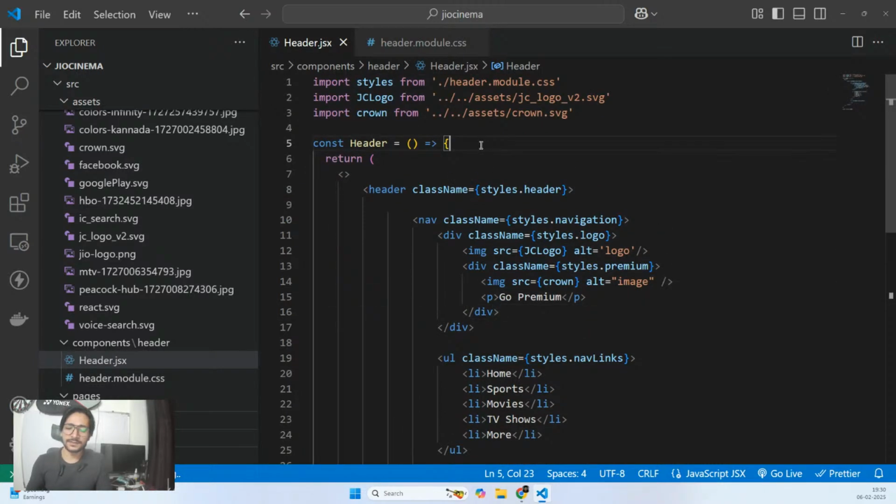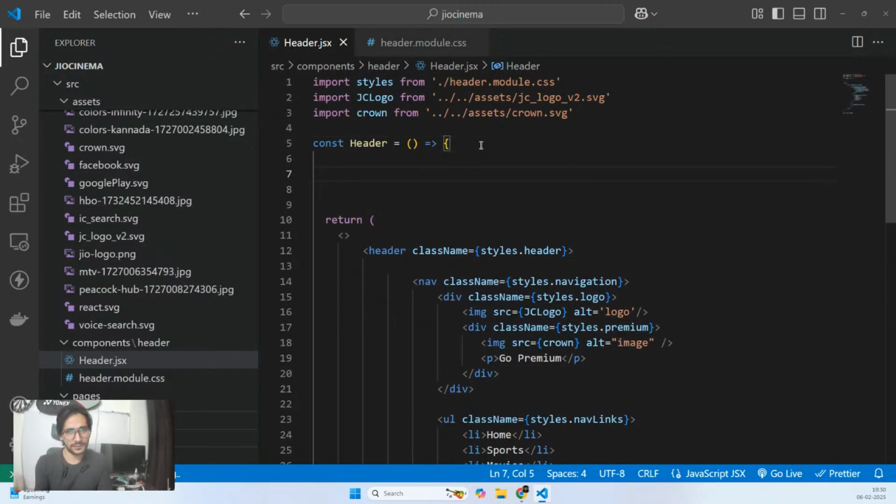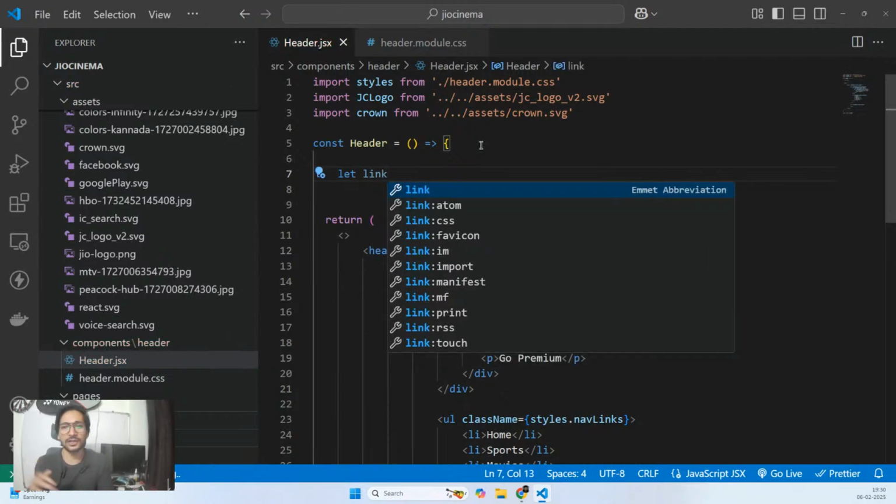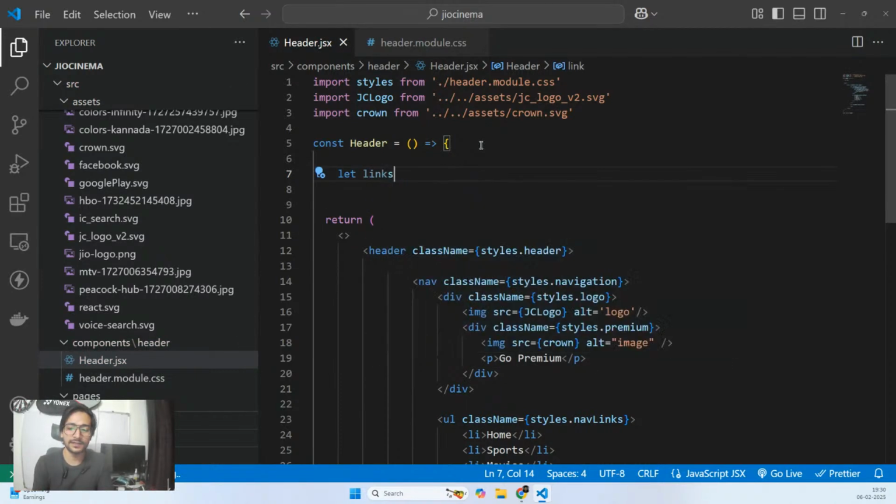So what you can do is, guys, you can have a list of links, obviously. Right now, we don't have real links. That's why I'm not going there. But you can have a simple array. These are going to be fixed. They're not going to change. So no need to use a useState here. So you can just call it nav links. Because these were fixed, that's why I was not doing that. But again, it's quite simple.